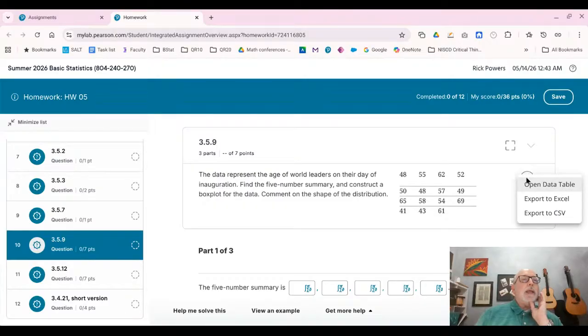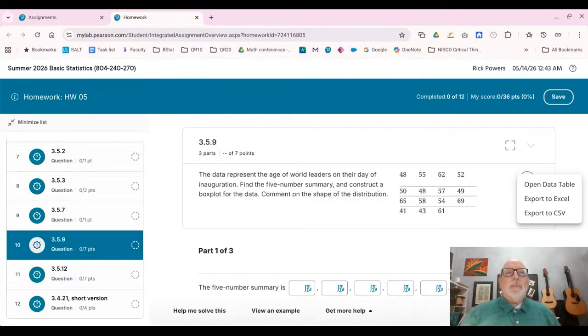If you open that data table, you have 3 options, which are not just opening the data table. You can export the information into Excel, or you can export it as a comma-separated value format called a CSV, or you can use the first option, which says Open Data Table.